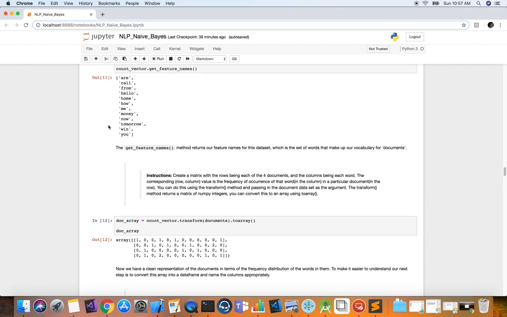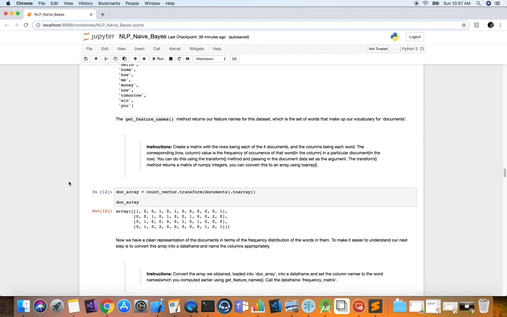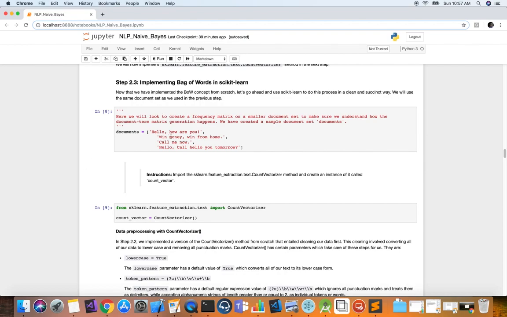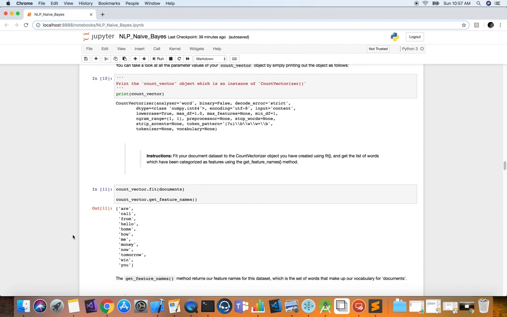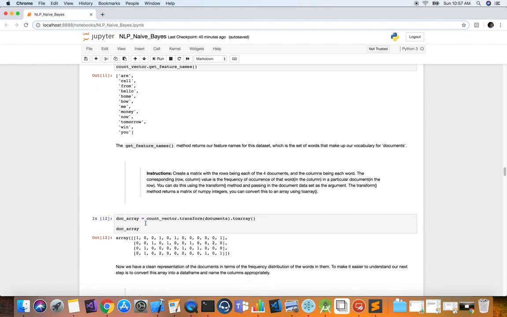Now we don't want just the text data, just strings like that. We want to convert it to numerical values. So we want to create a matrix, an array, with the rows being the SMS messages. In our case, the documents here will be our 4 rows, our data points, and we want the feature names to be the actual columns. And in each row and column spot, we want to assign the frequency of words.